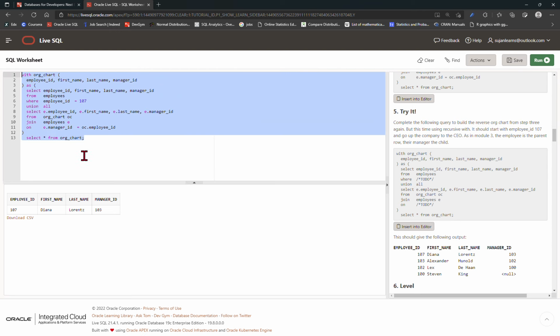And what it's doing, it gives you the first employee 107, and it'll look at the manager of that particular employee, and that should be equal to some employee of the org chart. In this way, it recurses up inversely from then onwards. Let's run this. It is not giving any result.